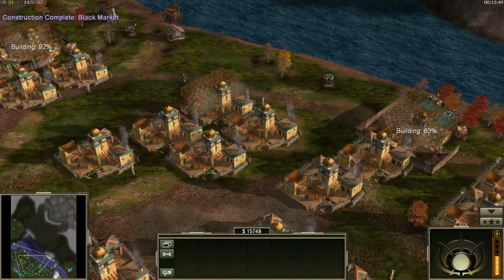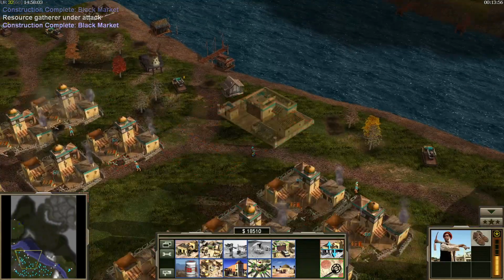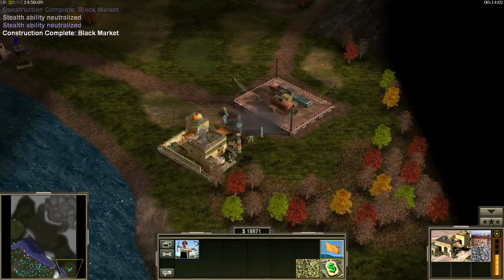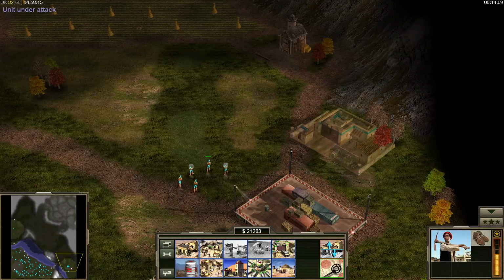As the China, get the AP bullet upgrade, the chain gun upgrade, I mean. Get the chain gun upgrade as soon as possible. I will need the arm stealer for that. The chain gun upgrade, you do 25% more damage against the planes. That is a huge boost.